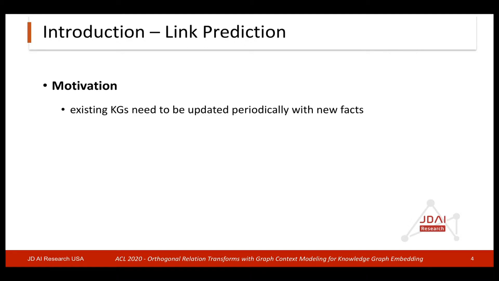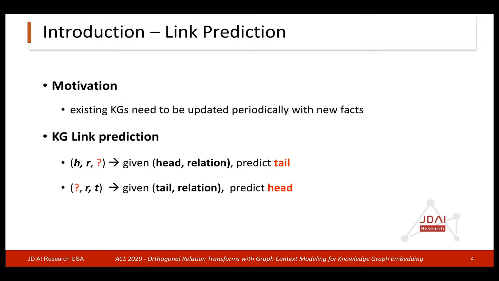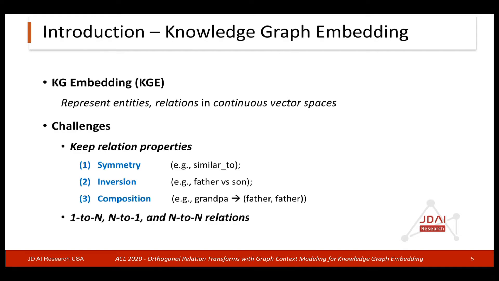Existing knowledge graphs are far from completion, and they are missing links, groups, and entities. So the task of link prediction is helpful for knowledge graph completion. Link prediction includes two parts: given head and relation, predict tail; or given tail and relation, predict head. Manipulating large knowledge graphs can be challenging, so for scalability and performance, knowledge graph embedding was proposed for link prediction. Knowledge graph embedding represents entities and relations in a continuous vector space. When designing a knowledge graph embedding method, we need to keep some challenges in mind — for example, we want to represent relations such that certain properties like symmetry, inversion, and composition are kept.